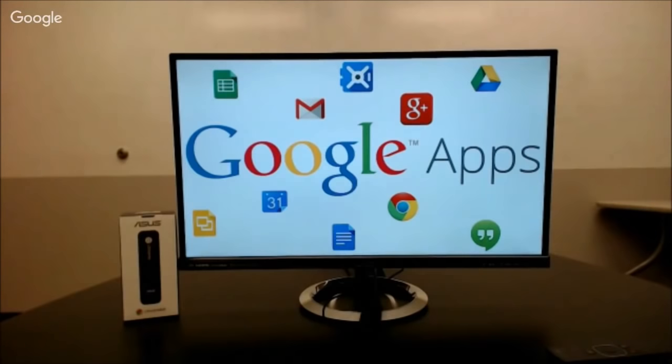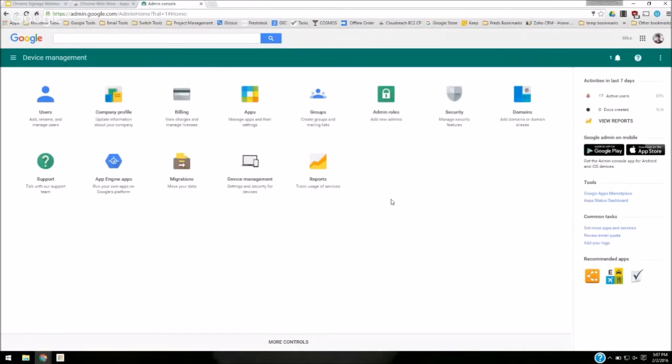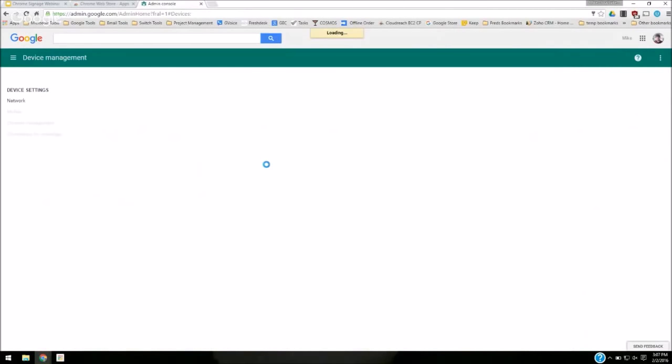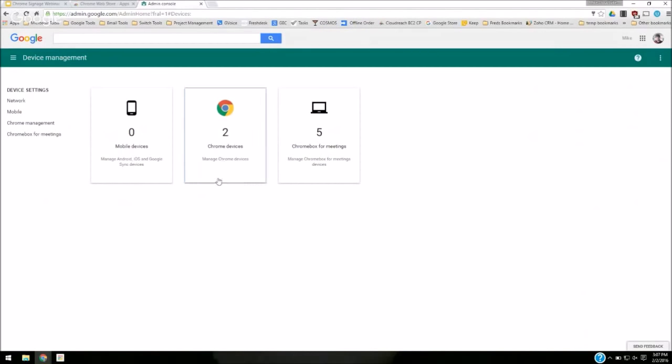All right, so back to the admin panel. I'm going to show you how we can configure the OUs for managing our Chrome devices, so that way we can break it down into location or department or Chromebit function. And then I'll also take you through the scheduling setup to build a Chrome schedule. So let's go through here. The first thing that we're going to do is enroll our Chrome devices just as we would any other Chrome devices. Webinar for another time though. We already have our Chromebit here enrolled in our domain as a managed Chrome device.